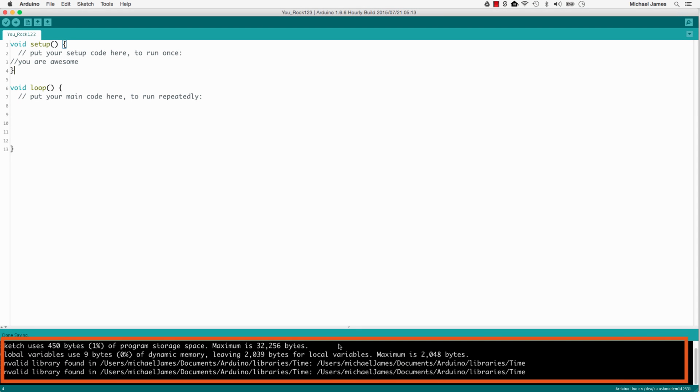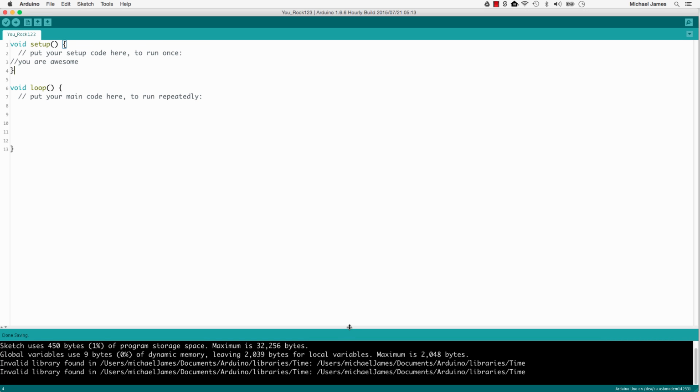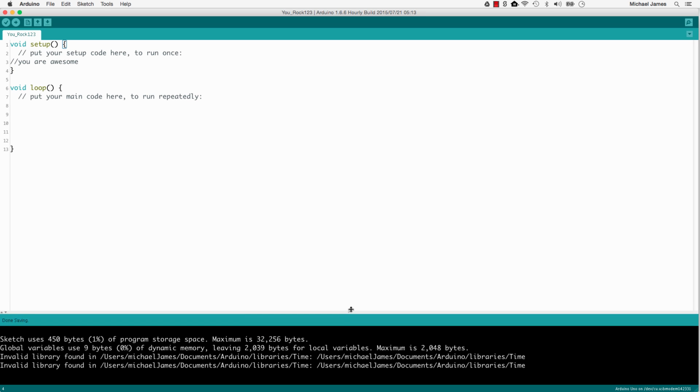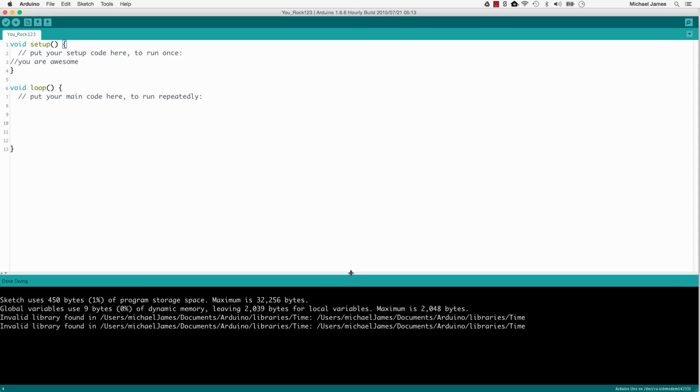Now the black space below the message bar is called the console. You won't hear it referred to that way too much. People will just say like the error place or whatever. If you want to increase the space down there, there's a bar here, you can drag it up. You can see more of it. And this space is where error messages will get displayed. It will tell you information about the current operation that you did.